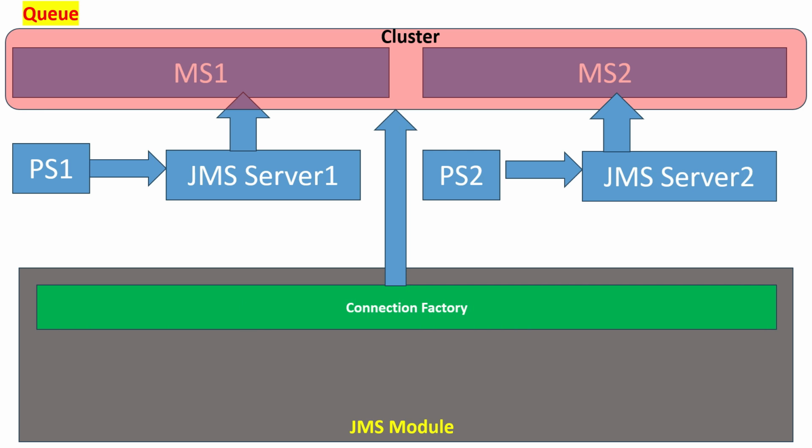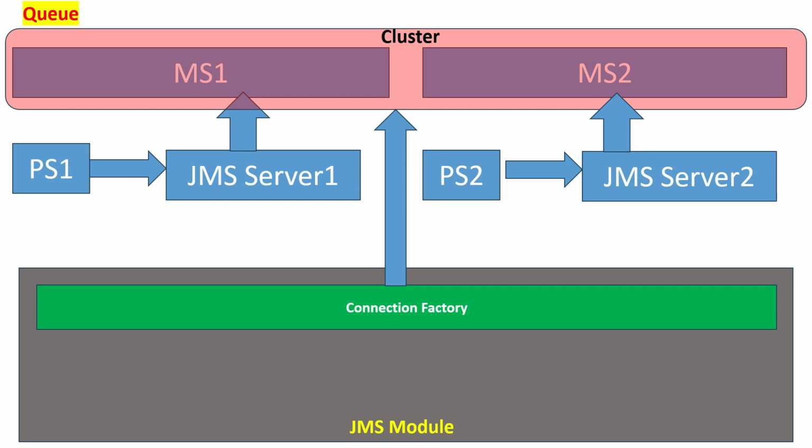Now, the first thing that we configure after creating the JMS module is the connection factory. The connection factory is used by the application to create a connection with the JMS services. For example, you have an application deployed on the WebLogic server in the same domain, or it could be on a different domain. When this application tries to connect to your JMS system in WebLogic, for example to read a message from a queue or write a message to a queue, before doing any operation it will first connect with the JMS system, and to do that it uses the connection factory.